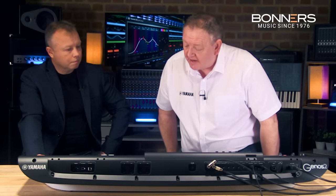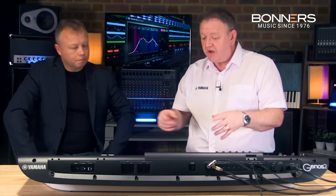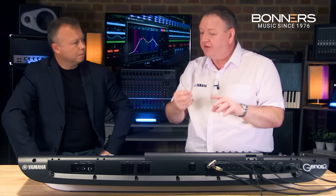PC and Mac. And incidentally, at the time of launch, you're also going to get two free expansion packs. One is the DX7 expansion pack, so lots of new presets all on board. You'll also get all of the stuff that we didn't bring across from Genos, because we wanted to fill it with new stuff. All of that is now on an expansion pack, so you're not going to lose anything. You're going to get that all free of charge.